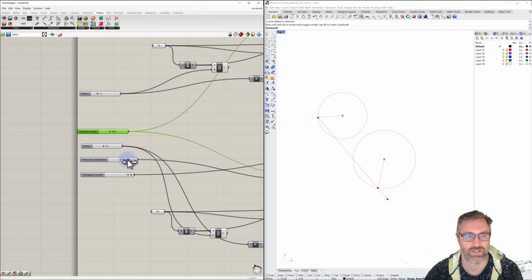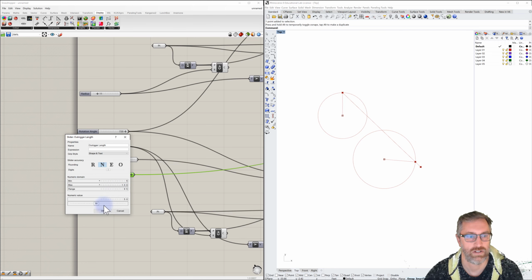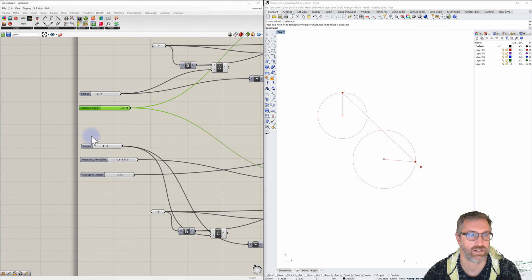And you can also see what happens as you increase that multiplier. So play with it a little bit and see if you can begin to get a sense for what happens. You can modify any of the sliders by double-clicking them.